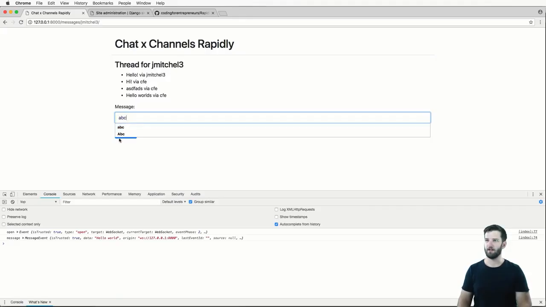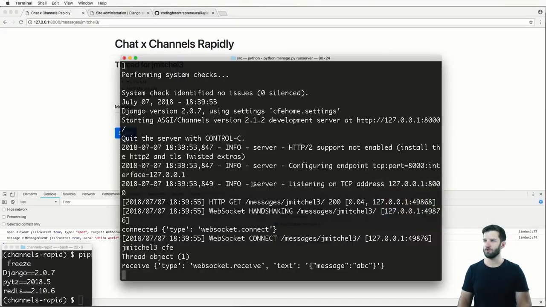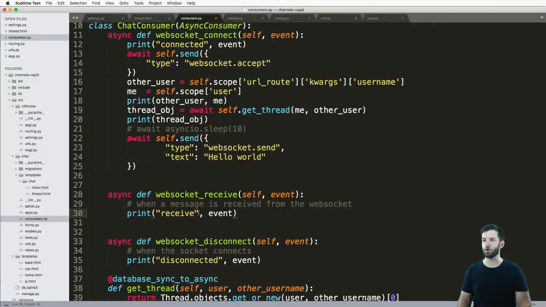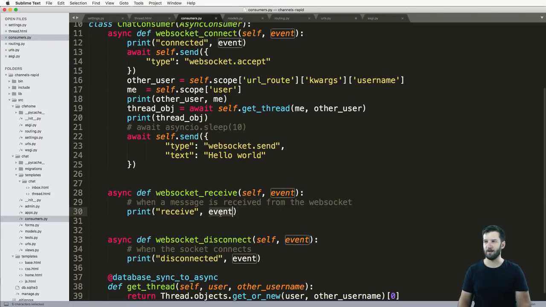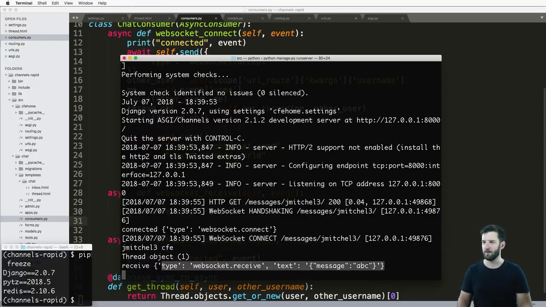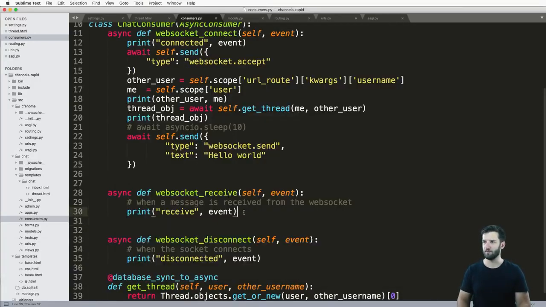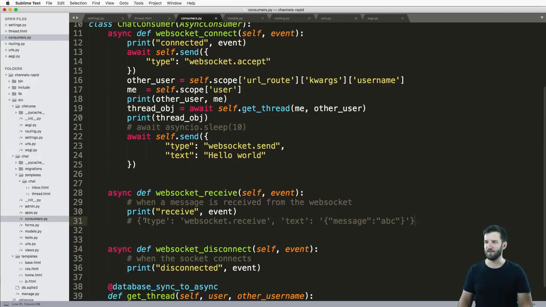So we come in here and we send a message. We look in our terminal, we see that our message is coming through here. That's great. So what I want to do is actually work with that message. To do that, I have to turn my event data and grab what's coming through in there. And the things that are coming through are simply this dictionary, right? So if I just pasted that in, I got my type, and that's actually how this method knows about it.